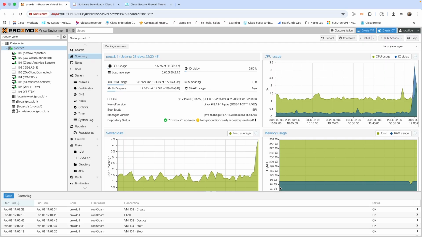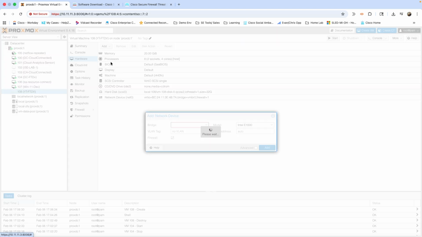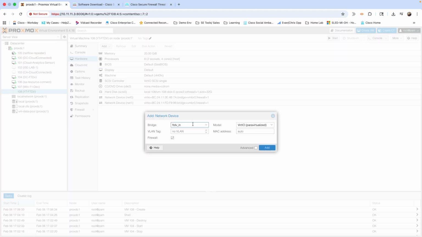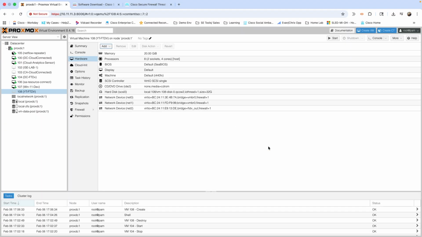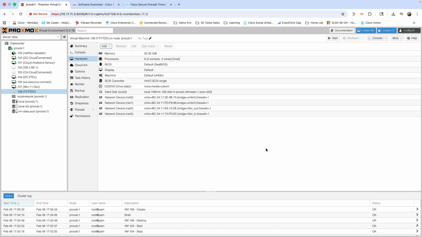We'll wait for that to pop up. And now that that's up, let's go ahead and add a couple more NICs to it. As I mentioned, the second one is system use, so I always throw it in the management network. We'll add that. Third needs to be your outside interface, so for me, it's what I have noted as FTDv out. So I'll add that. And then lastly, we'll add our last interface, which will be FTDv in my case, or whatever your inside network is needed for your environment.